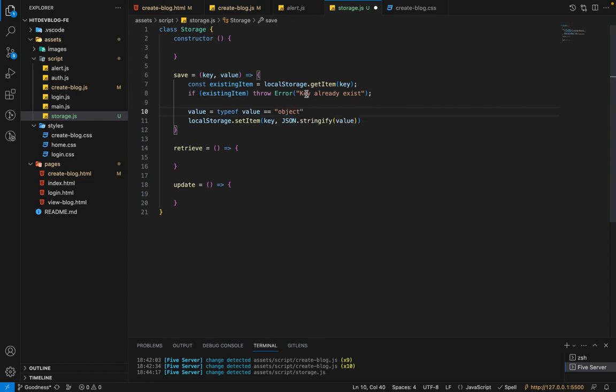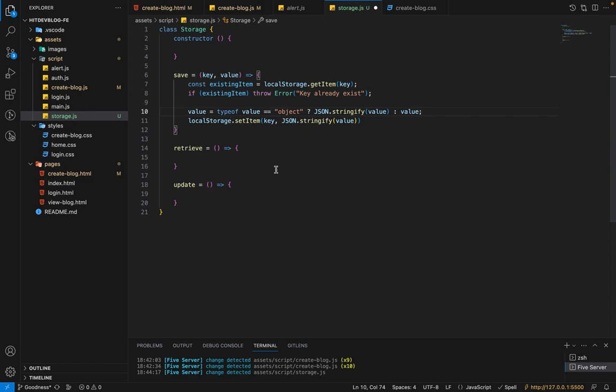So if it's an object, but then the question is, do we actually need to save anything that is not an object in local storage? No. But let's just do it. So if value is an object, then stringify it, else just pass value directly.